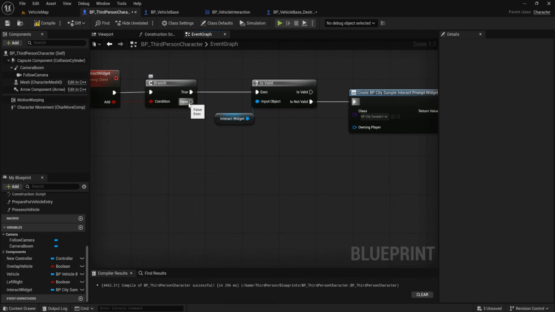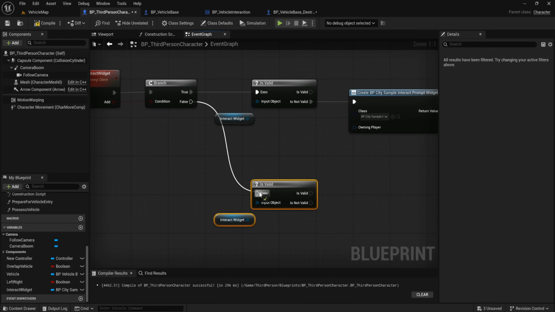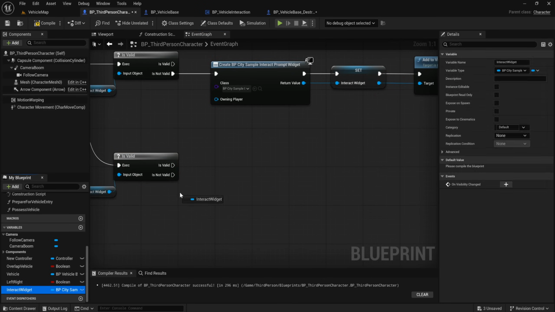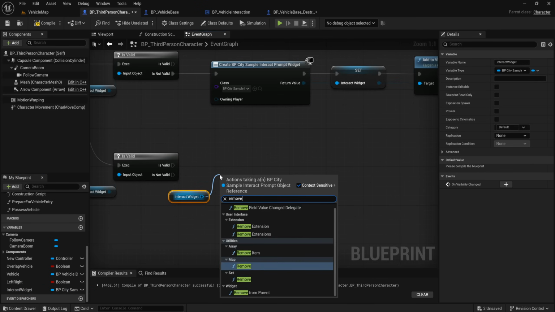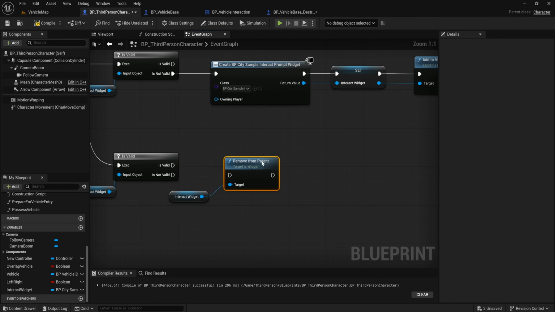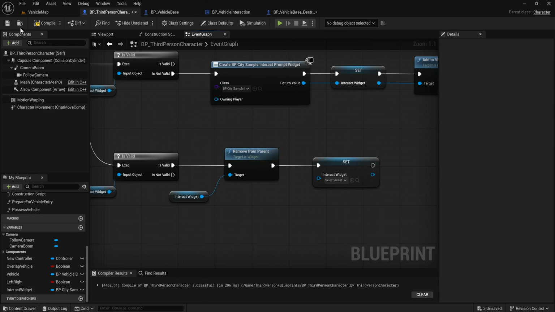If it falls, we check if interact widget is true, is valid, and get interact widget, remove from parent, and set this variable to empty after we remove it.